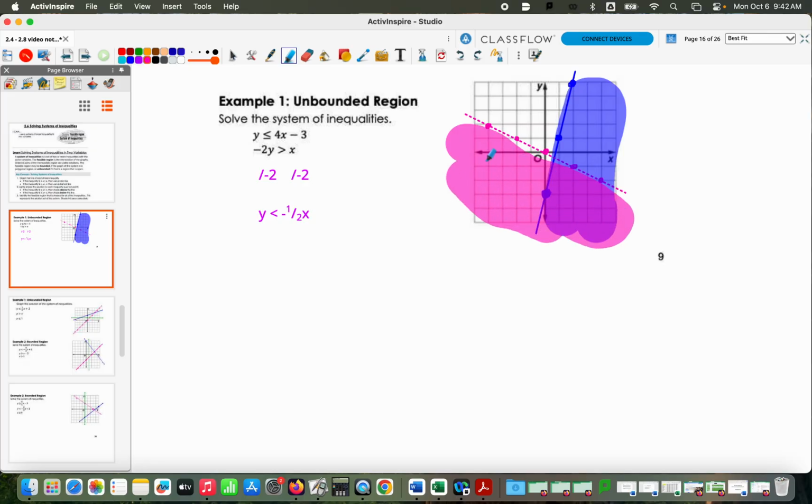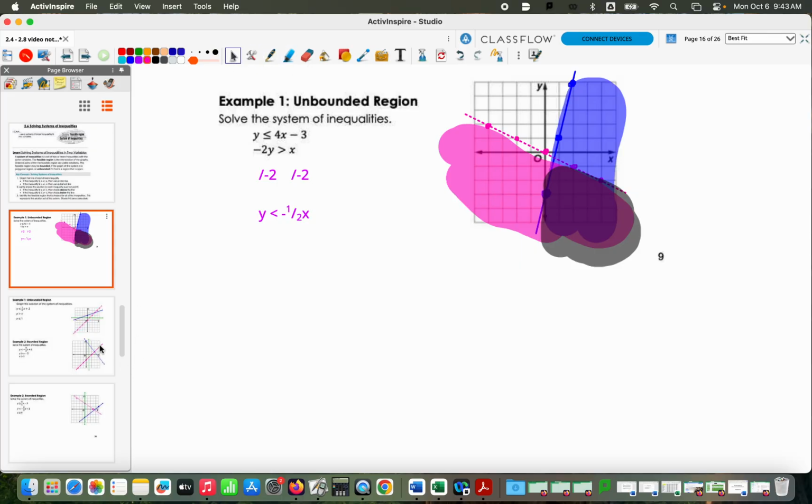And what I'm going to really look for is where would it overlap? In this case, it looks like it's this area here. So you just make sure to shade that the darkest. You can already see it's the darkest area, but if you want to, you can go back with a darker color and shade it all in here. And this would be unbounded because it just keeps going in this direction. If I really wanted to, the point -2, -20 would be a point in this region. Any point in here, you can plug back in and see that it works. We can always test a point, and we'll discuss that more in class.